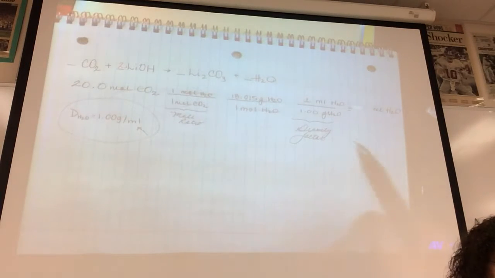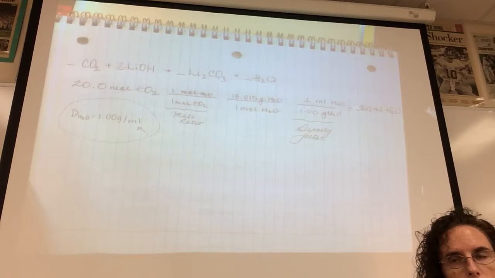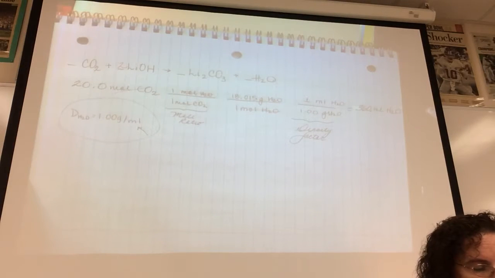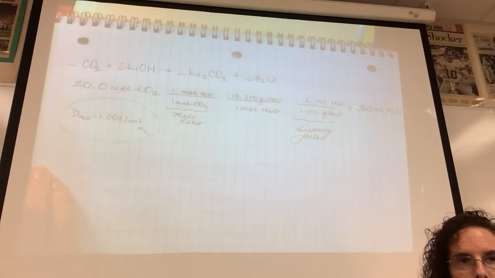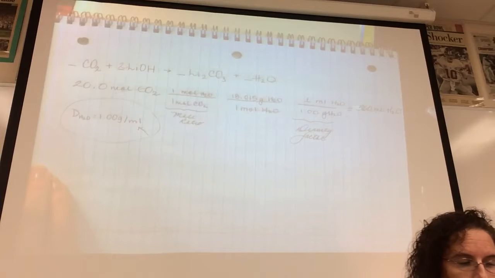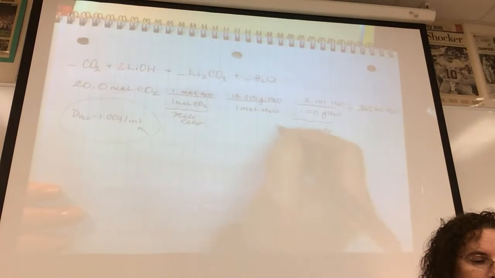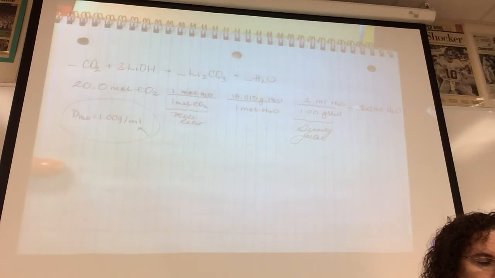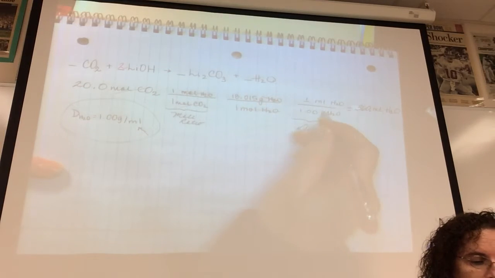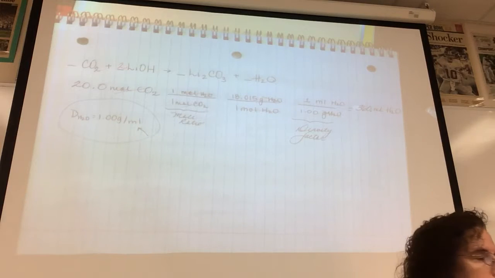And then you have 20 times 18 is 360 mils of water. That's the volume of water generated by each astronaut daily. All right? So all we did here is add an additional step. If you let your units drive your problem, you will be successful with this type of calculation.